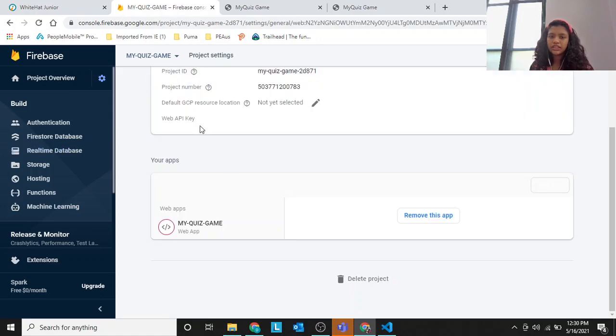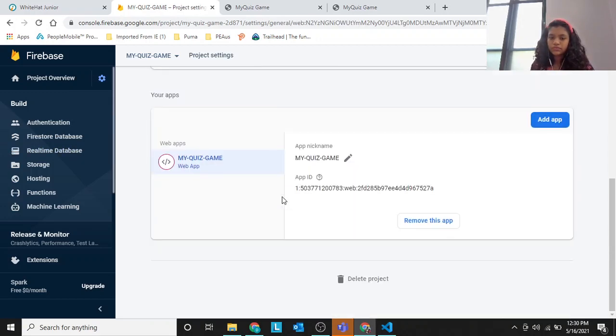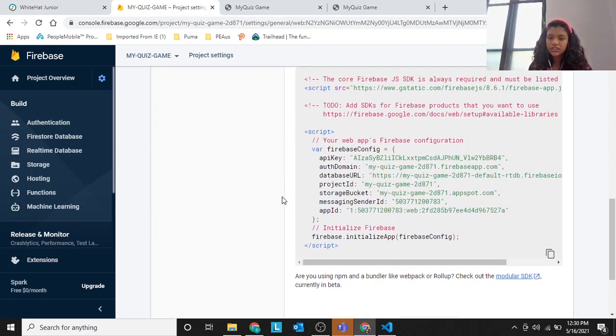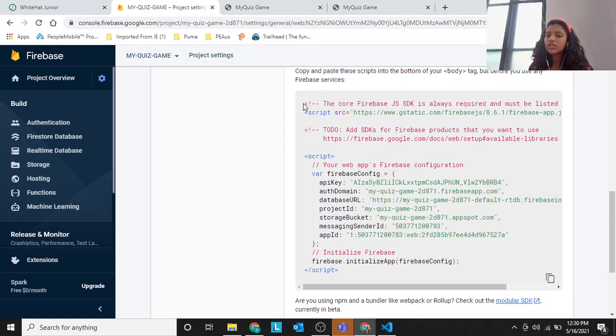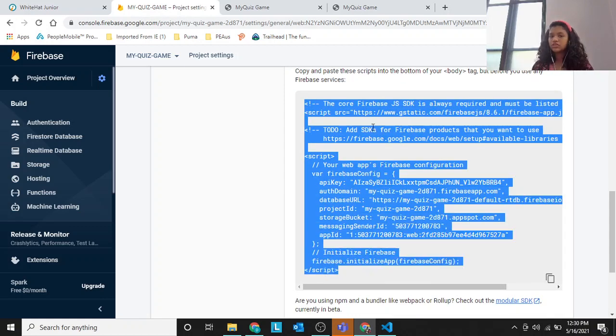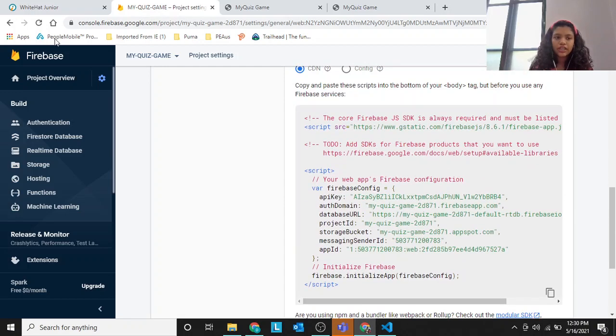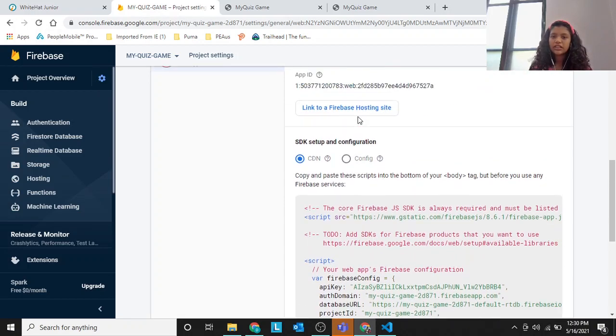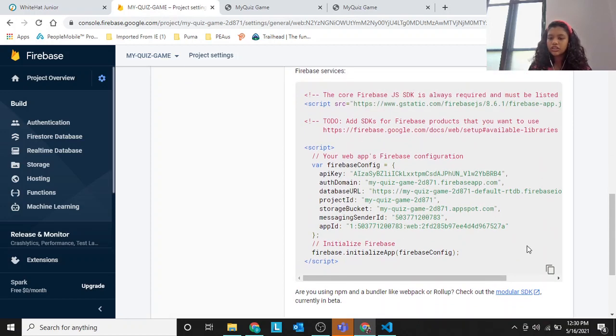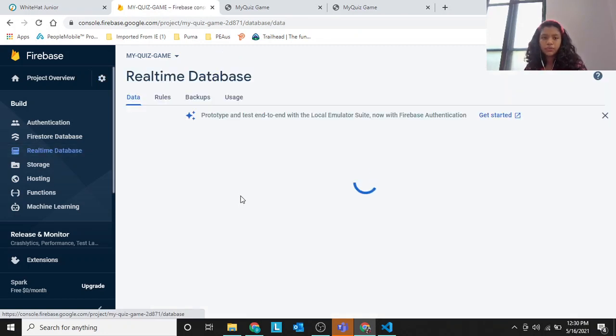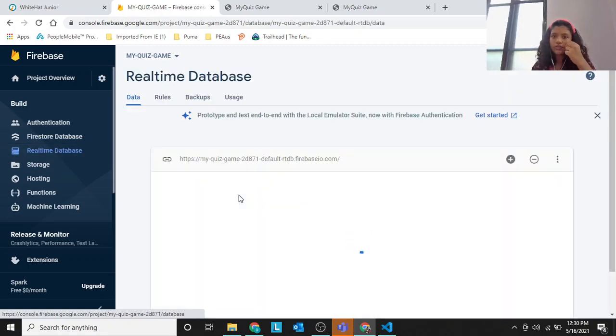When you go inside this, you can copy this whenever you want. So if you missed copying it earlier, you can go here in project settings and copy it by clicking copy. Okay, it was just a tip. I forgot it one time, so I was wondering what I should do.